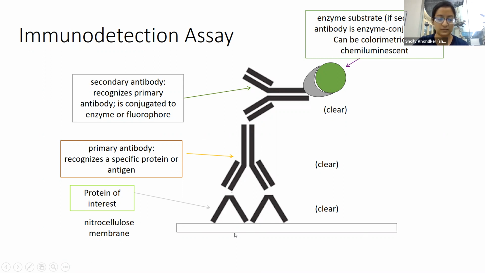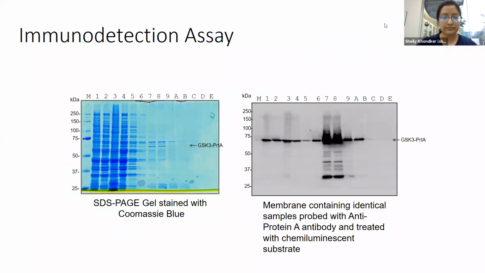signal of how much of your protein is present. If this is attached to some kind of a fluorescent molecule, instead you'll be able to more directly gauge how much protein is present. But again, this is pretty recent, so most labs that I'm aware of still use enzyme conjugated antibodies. So this is a Western blot.